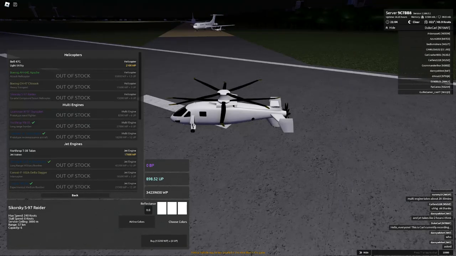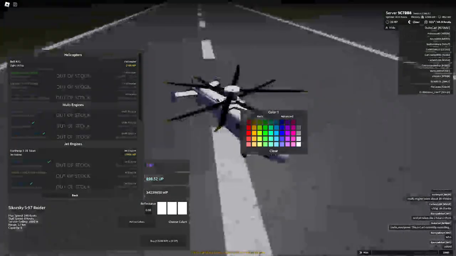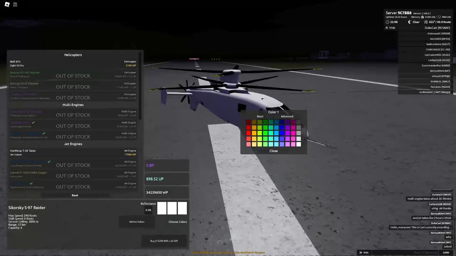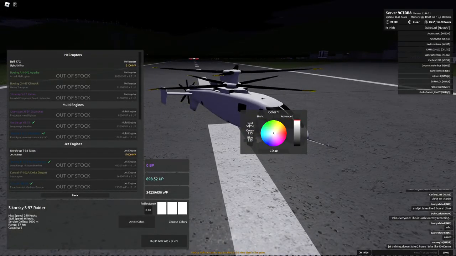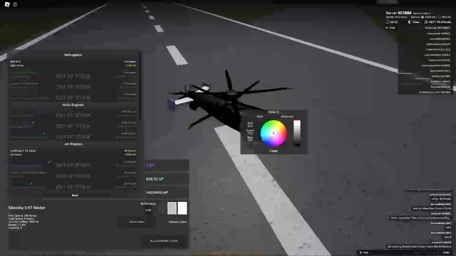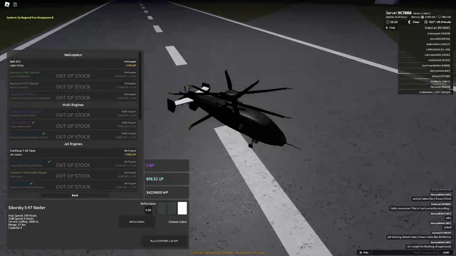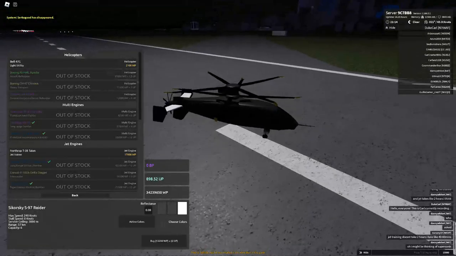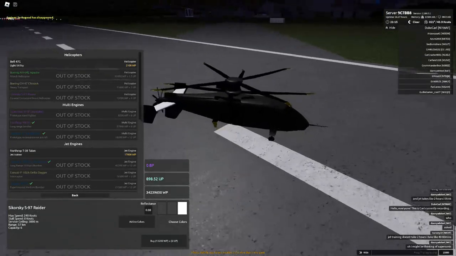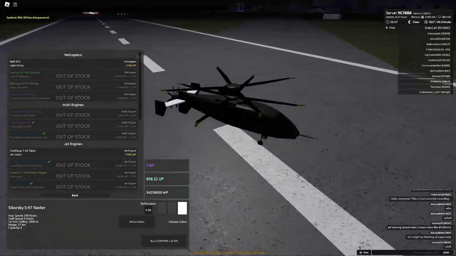SS-19, and 28, 35. Let's make the check black. All this text box is a mess. Color one, that's the body. Color two, the wingtips and the vertical stabilizer.